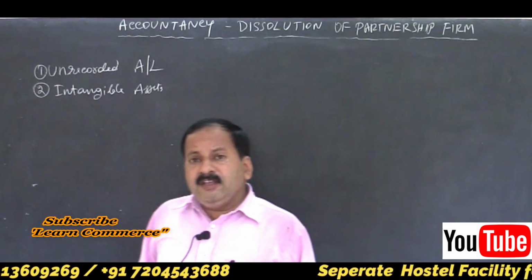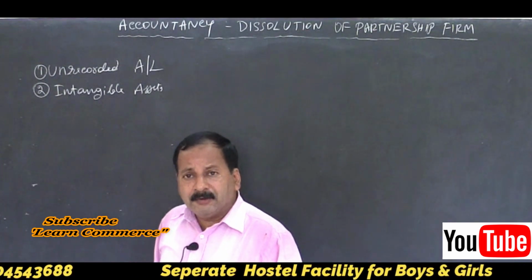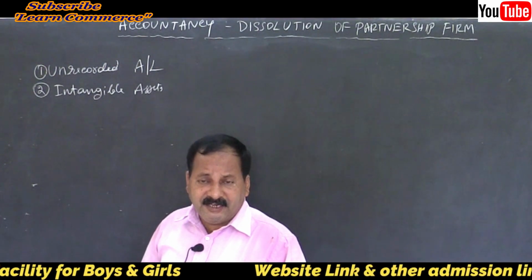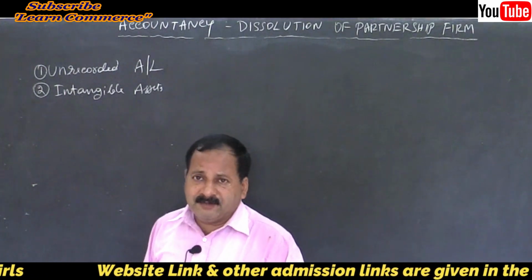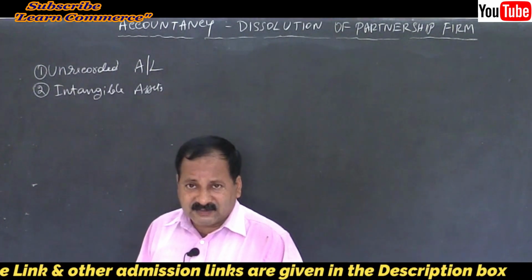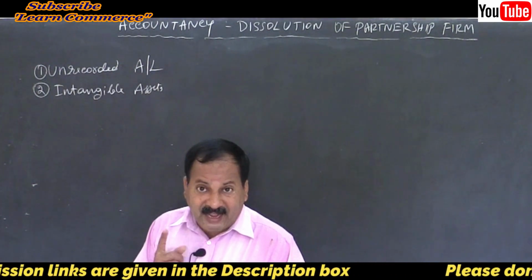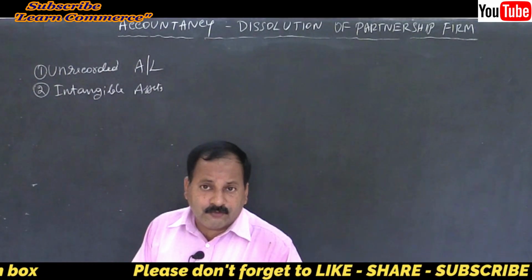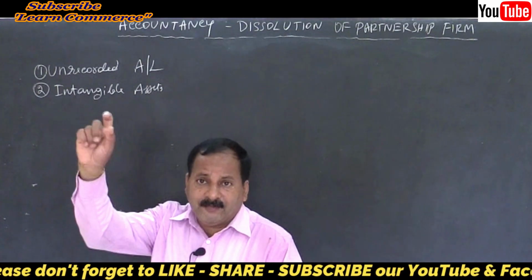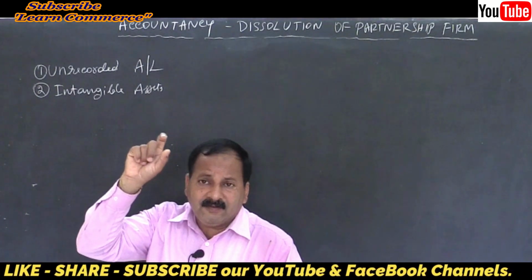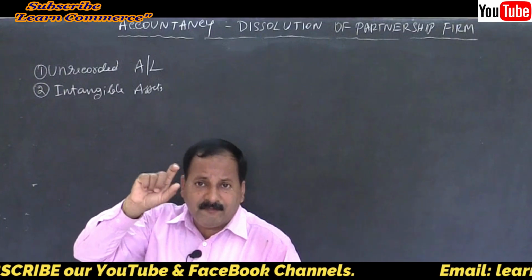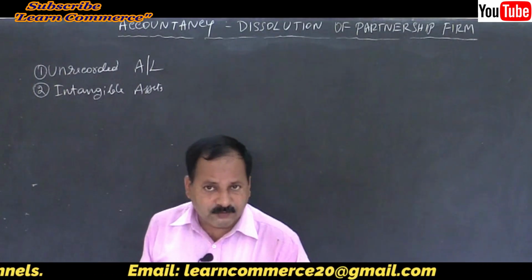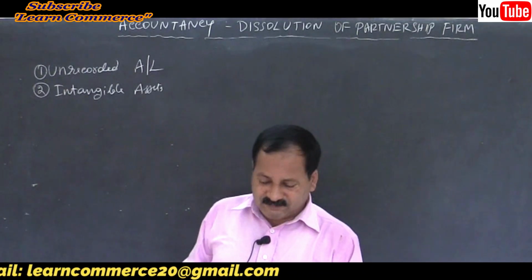So even patent, copyright, trademark, you have to do the same thing. If nothing is mentioned regarding sale of that intangible asset, then don't record it. Simply forget it. Leave it as it is. But in case of tangible assets, you have to record. What value should be written? The balance sheet value. The value of the asset, maybe furniture 10,000, you have to record here furniture 10,000. That's what you have to do in case of tangible assets.